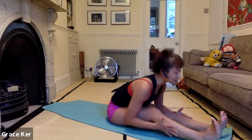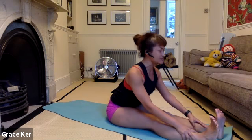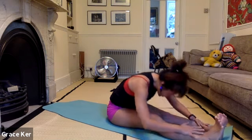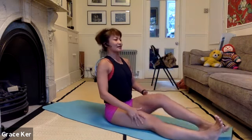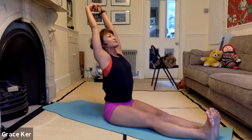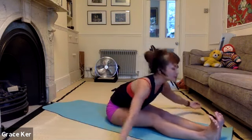Start to find your hamstrings. Now inhale, pull the shoulders back and down. Exhale, forward, four, and three, and two. Now roll your way up. Let's go again. If you need to, just bend the knees again. Otherwise, inhale up, exhale down for four, three.